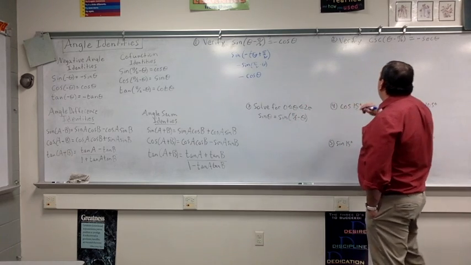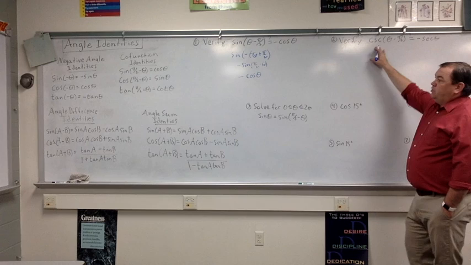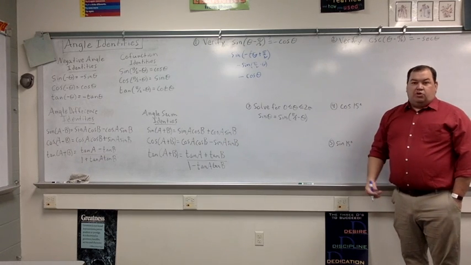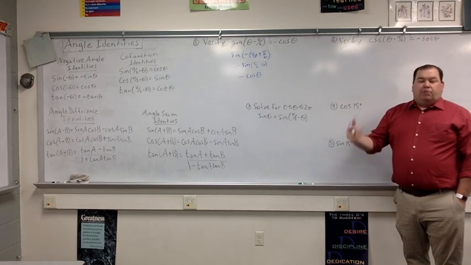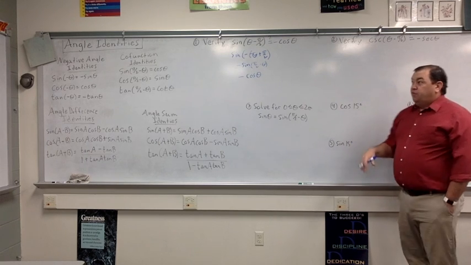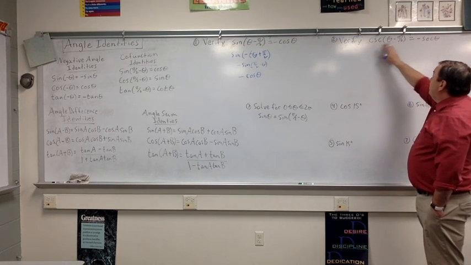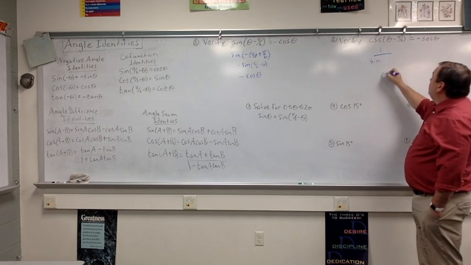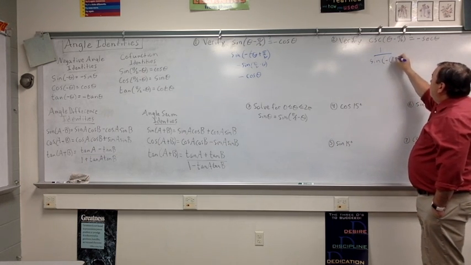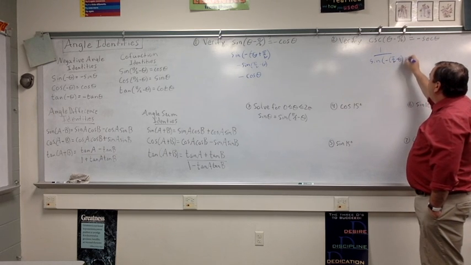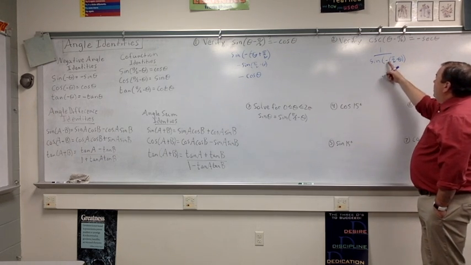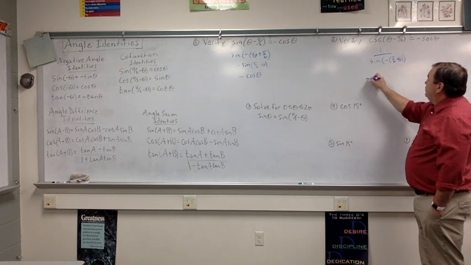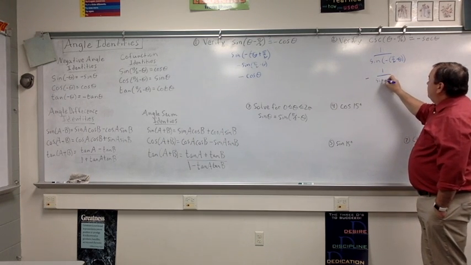I have a second one up here. This one deals with a cosecant, and you'll notice that there's no cosecant up there, but if we remember our reciprocal trig functions, or identities, I can flip this over and write it as 1 over sine. I'm going to take out a negative again, so these turn around, just like I did in the previous problem. And that negative is going to go all the way in front. So I have something like this.